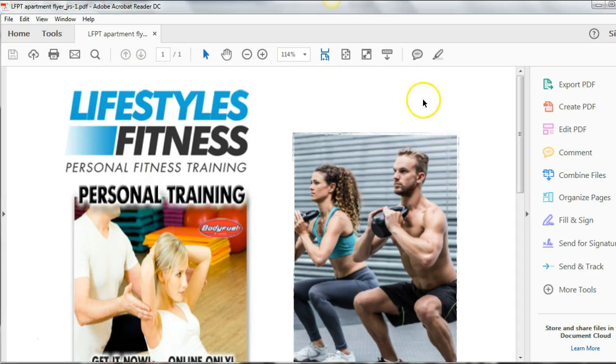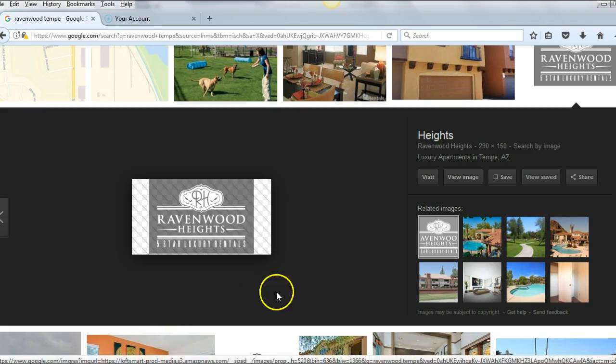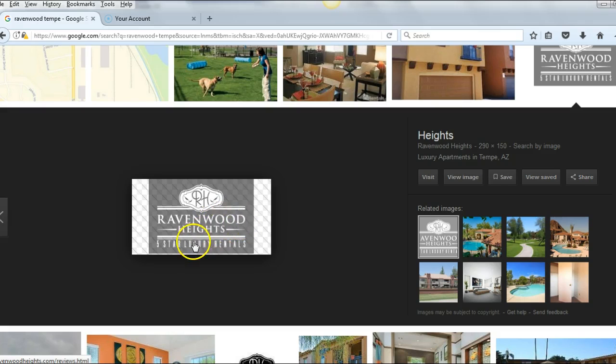First of all, there's a lot of dead space here. You could put a phone number up here or a website here. You also could fill this with a Ravenwood logo, which I found online. It depends on, this one looks okay, and you can see how it looks.